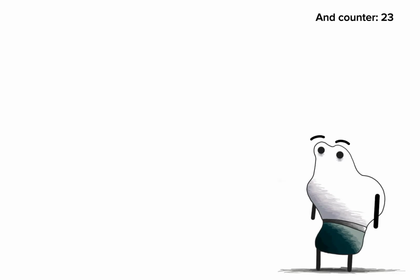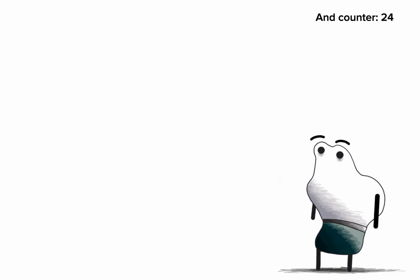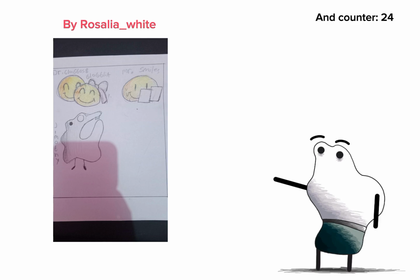The third artwork Jimothy got was just titled Jimothy, and it used this very unique pencil style, which kind of made him look sick in the head, which is accurate for the character. The last artwork Jimothy got was called I Hope Tragedy Will Win, and it has Jimothy alongside these 3 smiley face characters, and they kind of labeled Jimothy, and I always like to see a drawing that's done in pencil like this.